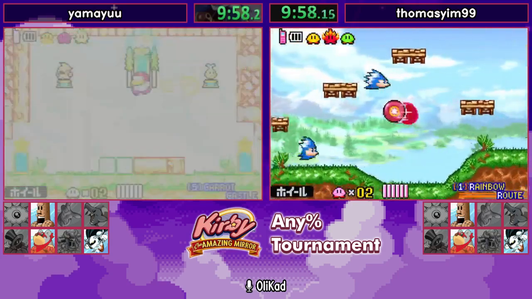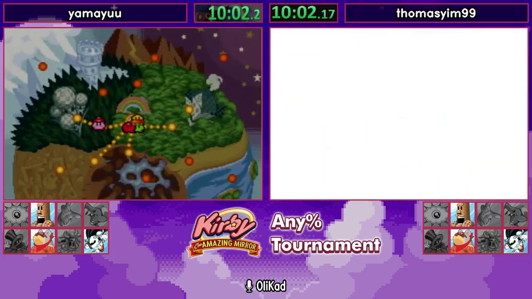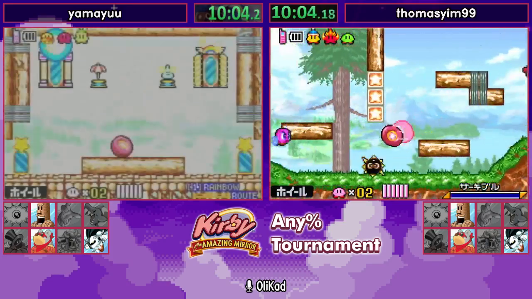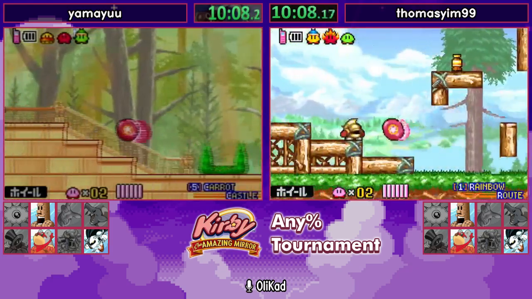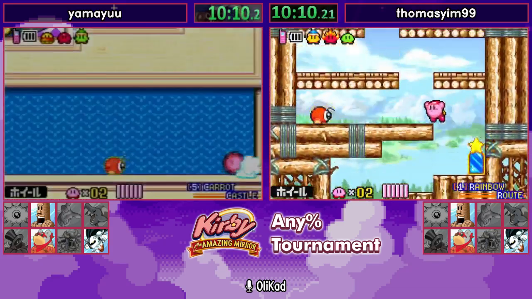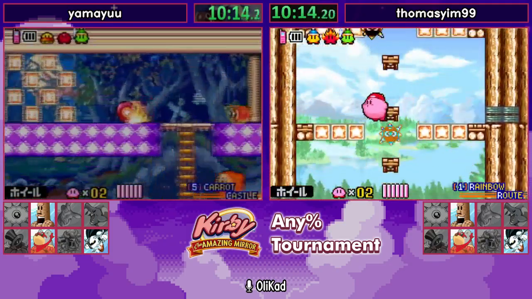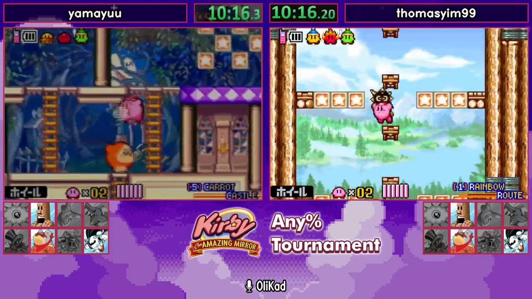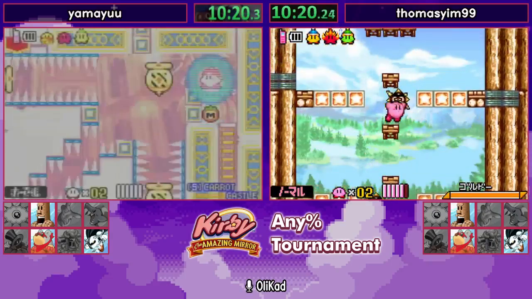It seems like both runners are doing very similar routes, which is good because it makes their progress easier to track for me. They're both going to make their way to Carrot Castle to activate both of those switches, which once again make backtracking very easy for further areas. Carrot Castle is a pretty long split, but it's not extremely technical except for those Gordo rooms.